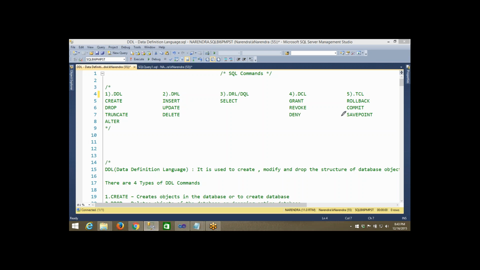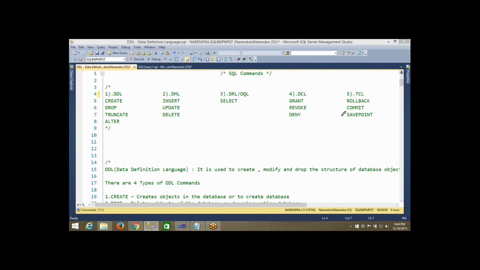And then TCL, transaction controlling language. With this we are going to use the commands called rollback, commit and save point. Whatever operations we are doing can technically be called a transaction. Those transactions can be managed by the category called TCL. Once you complete the transaction, it may be committed to the memory. Once you have done the transaction, it may be rolled back due to some other problems. If you want to save the transaction, you can use the save point option. Like this we will have different categories in SQL.